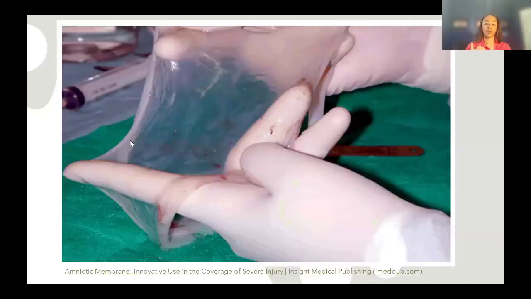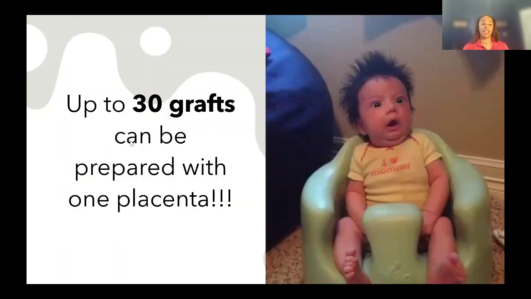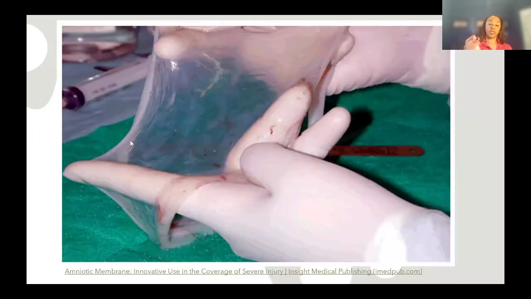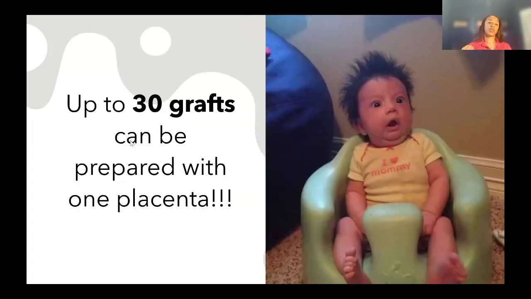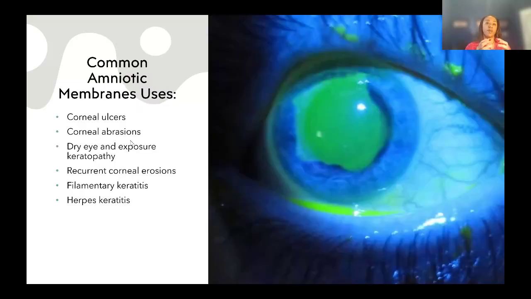If you've never seen an amniotic tissue, here we are. I'll get rid of that if you are weak on your stomach. What I found unbelievable is that with this piece of tissue, up to 30 grafts can be prepared from 1 placenta. Pretty remarkable. And just so everyone knows, those membranes are acquired only from women who have cesarean sections. We would never be able to get a membrane from a vaginal delivery because of the risk of infection. That piece of information can be helpful when explaining what an amniotic membrane is to patients, because they get a little weirded out by it.